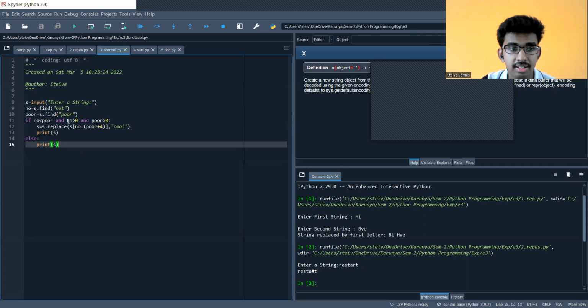So if the condition gets satisfied here, I'm gonna use the replace function of yes. I'm taking the position of the not and I'm gonna set it as the lower limit, and I'm gonna use poor plus 4. Why am I using poor plus 4 here? Because poor has 4 letters here. So from the place of this poor to the other end, it may take another 4 letters also. So for that, I have to replace it. So I'm gonna set it as 4 more places. So it will be replaced with cool here. So the entire phrase from the not till the poor will be replaced with cool and it will be printed. Otherwise, else it will be printed in the same way. Now let's run this program here.